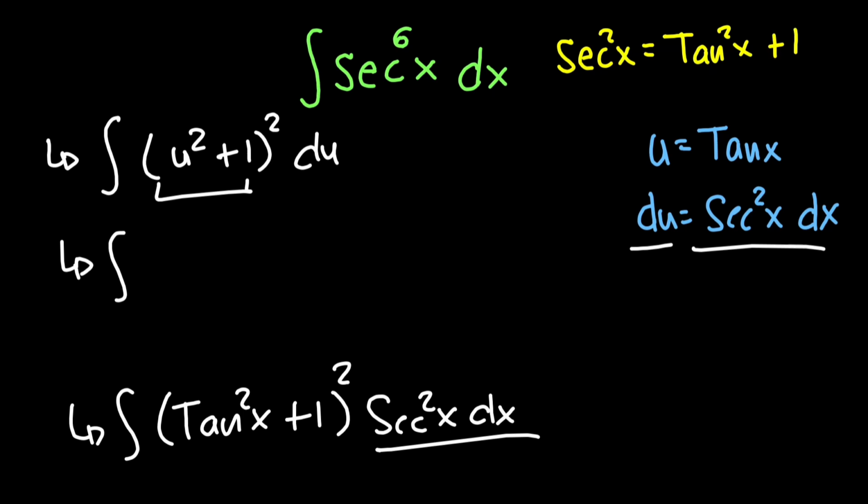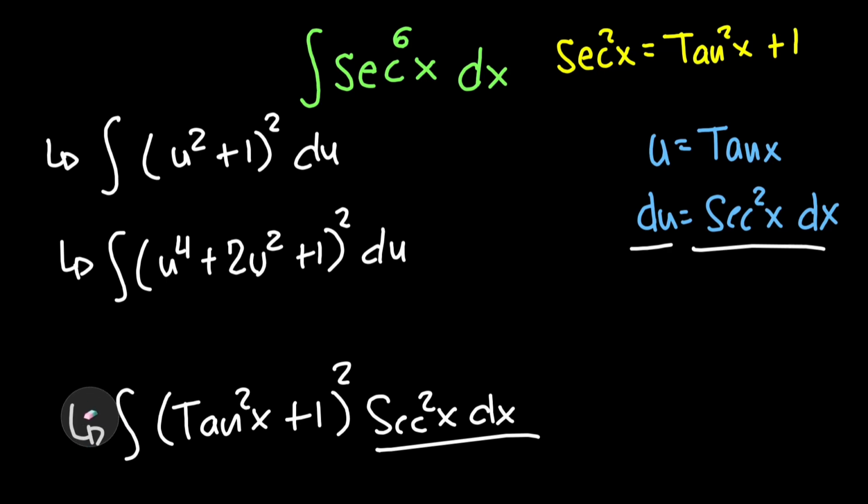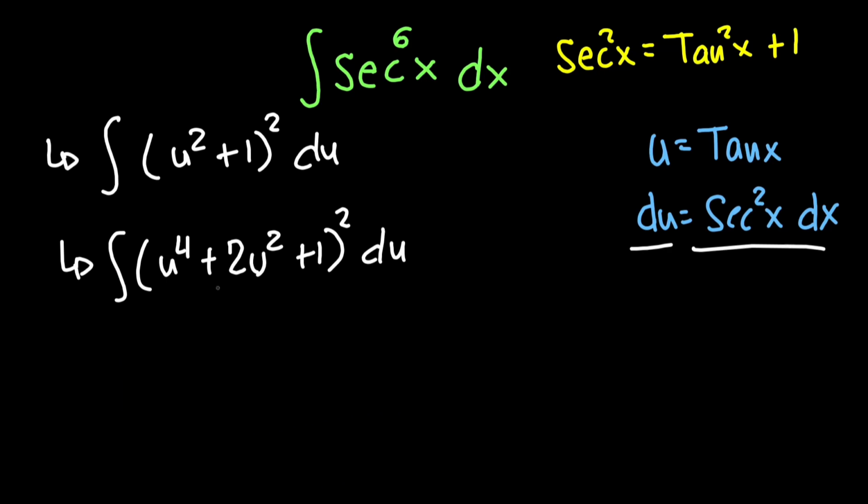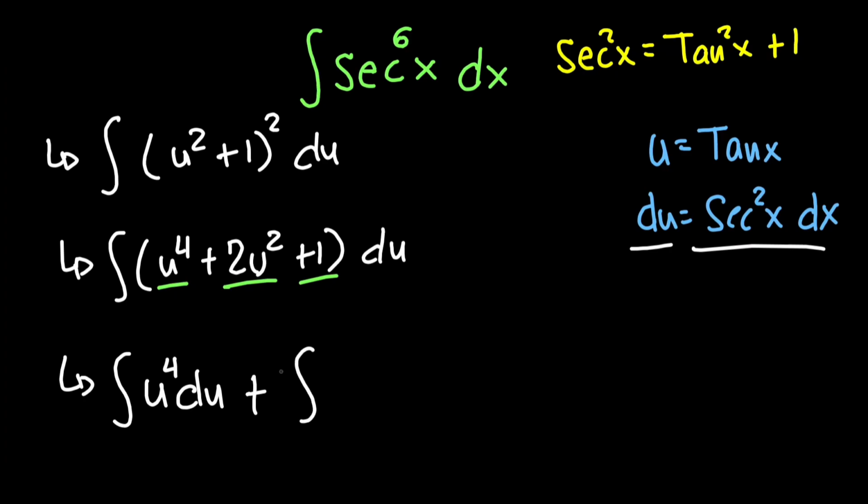And so expand this next. So this would be u to the power of 4 plus 2u squared plus 1 raised to the power of 2 multiplied by du. And so, let us split this integral apart into 3 parts: first, second, third. So this would be the integral of u to the power of 4. Wait, this should not be squared. I am sorry for that mistake. Multiplied by du, because remember you have to distribute du amongst this first. Plus, we can put 2 outside the integral, so this would be u squared du, plus the integral of 1 multiplied by du, which is simply du.